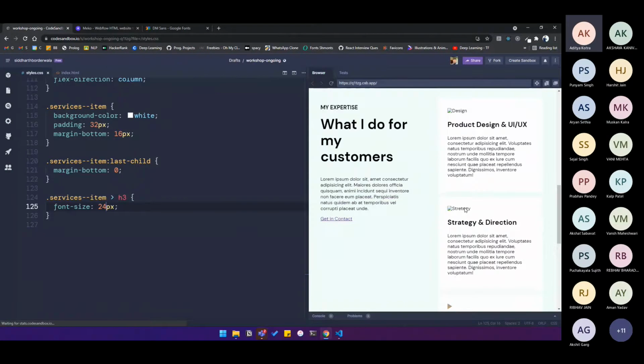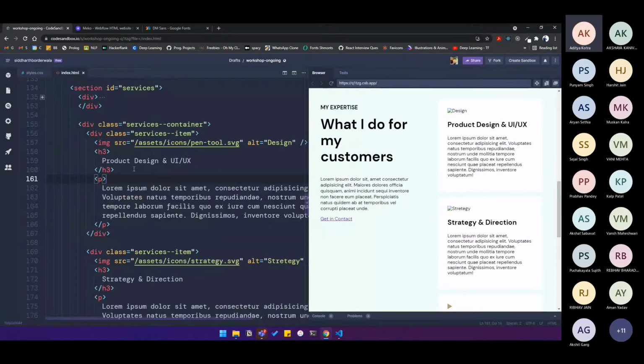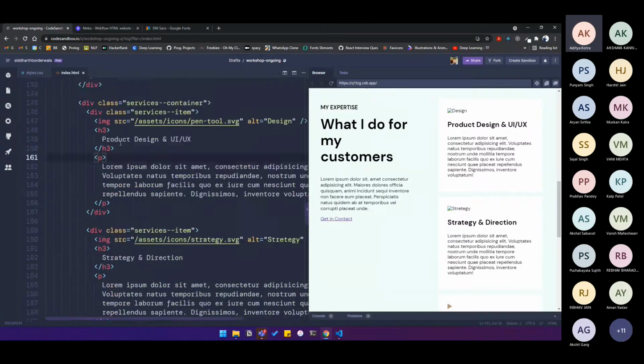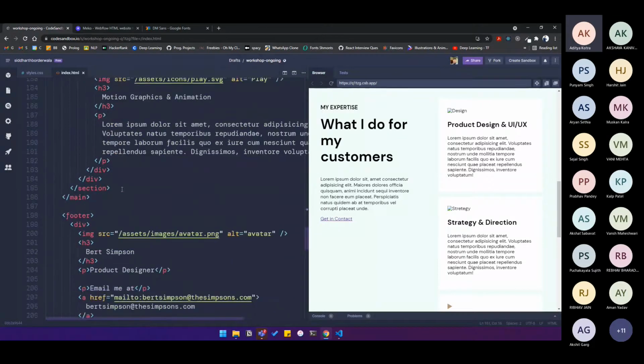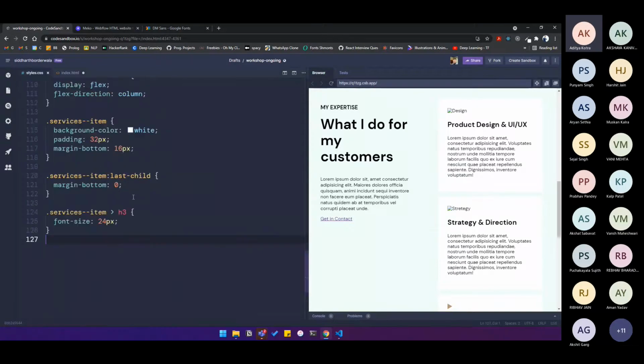Okay, let's move on to styling this link, so it looks terrible right now. The browser defaults, they're mostly terrible. I don't know why. Okay, let's target it. So where is it? Oh, right here. Let's give it a class services link. That's good enough. So we'll copy this. Let me just save the file.